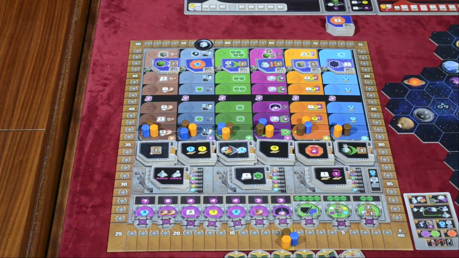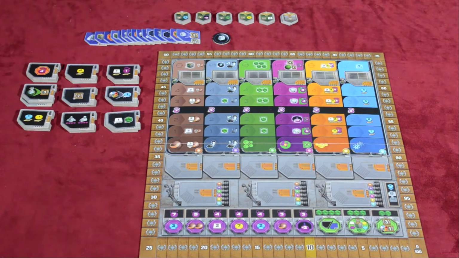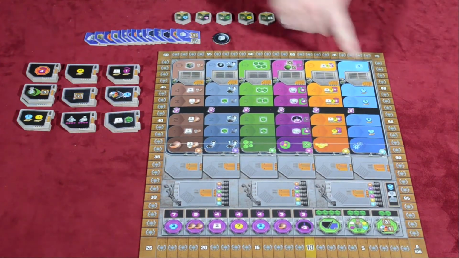After following the instructions on constructing the board in the very start of the rulebook, which I highly recommend for your first couple games, you then have to set up the research track. Step one will be to separate out these individual advanced technology tiles and randomly place one of them on each of these 6 spots right up here.